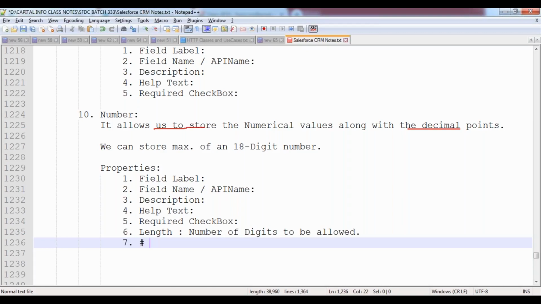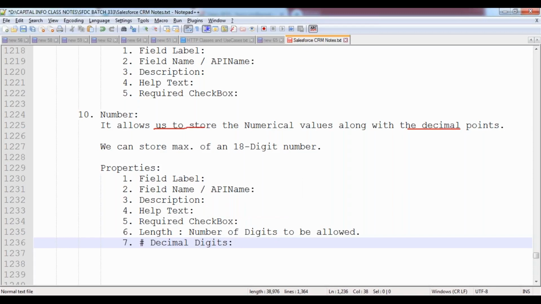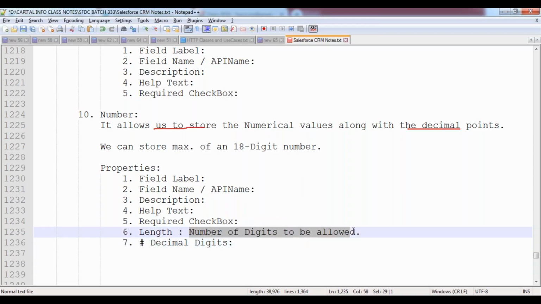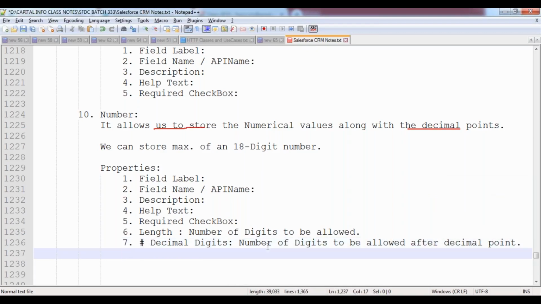And then the number of digits for decimal, how many digits to be allowed after the decimal point. After the decimal point, how many digits you would like to allow, we can specify inside this.